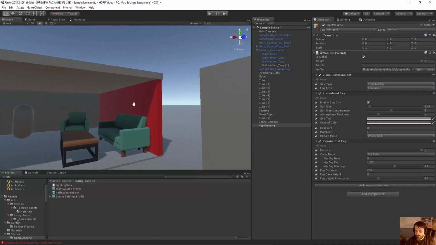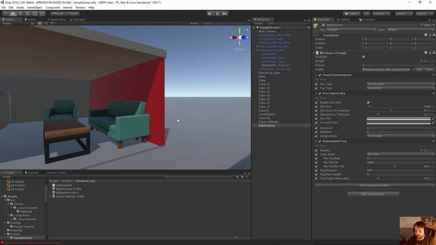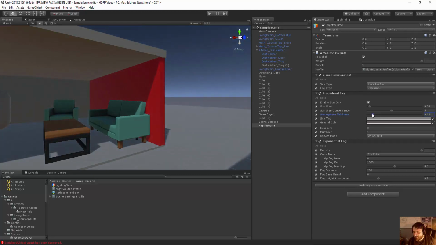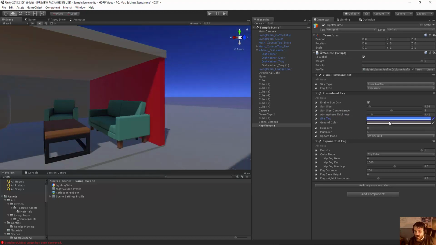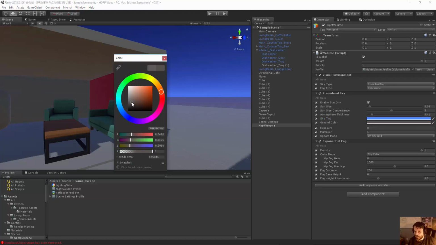And so what I'm going to do is quickly make a change to this lighting environment. In fact, maybe we should have made this a sunset, but I'll just go ahead and design it after a sunset just so it's a little easier to see. So one of the things I can do for my procedural sky is modify the atmospheric thickness if I wanted to. We can make this look darker. I can also modify the sky tint, so maybe we'll make this almost like a dusk environment. So I'll add the sky tint there, but I also want to make it look darker overall.